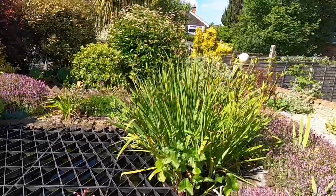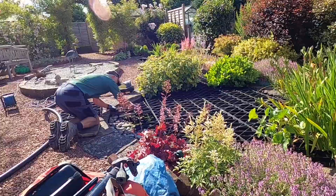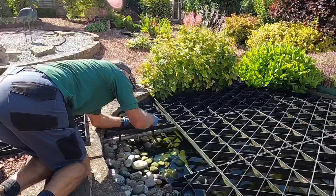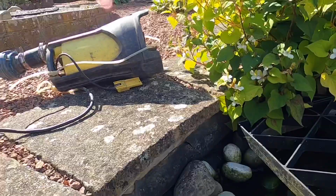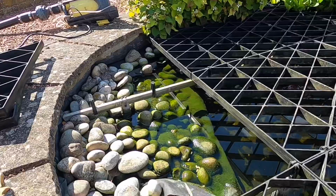So this is the pond in question. This is what we're going to be working on for the next few weeks. And the brief of this job is, the simplest, it's a reline. It's a very old pond liner. And although there's not any issues just yet, there's a couple of holes that have started to appear up in the shallows. It's at some stage, in the very near future, it'll end up catastrophically failing. So before we get to that stage, we're relining the pond.